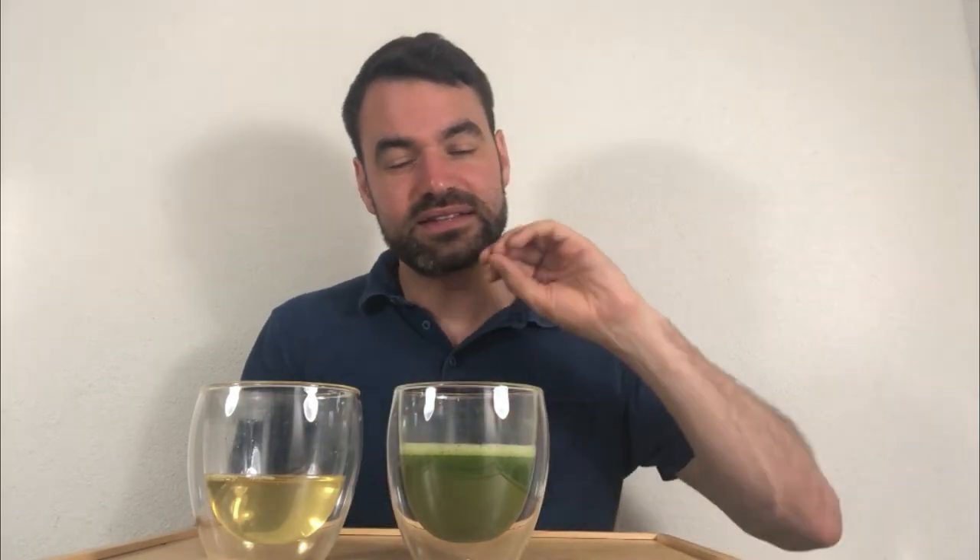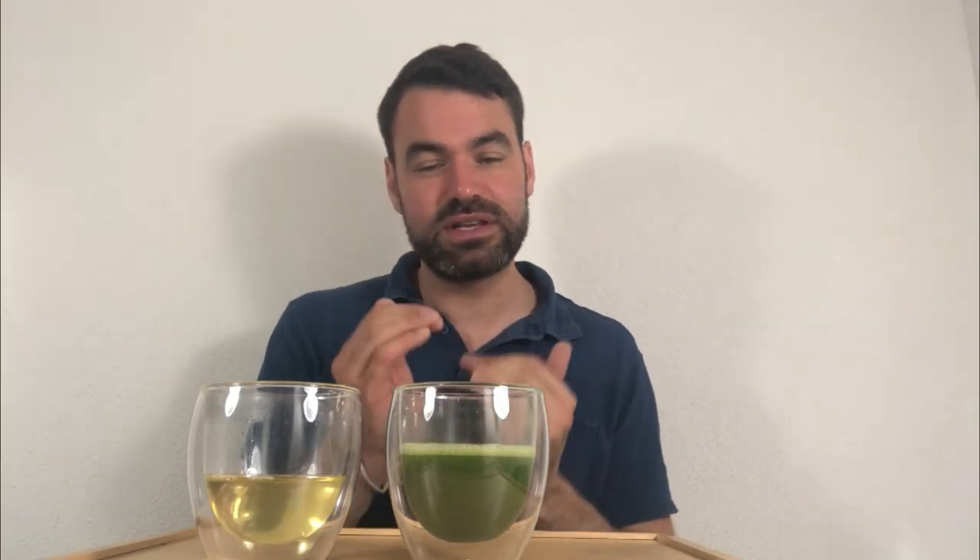It's a little bit stronger in the astringency — not overwhelming, but quite present — so it really freshens you up. Then it leaves space for this intense grassy note. In the aftertaste I have a lot of sweetness coming in, but it stays with the sweetness — it doesn't turn into the savory taste note. So it stays on the fresh, grassy, and sweet side without being too strong on the savory note. That would be the main difference: the Gyokuro gives more of the savory taste note, while the Matcha stays with the grassy and fresh note.